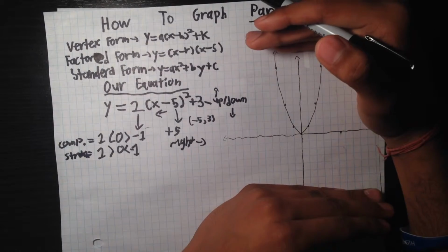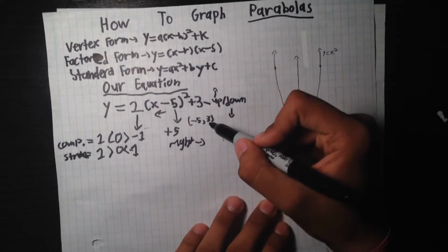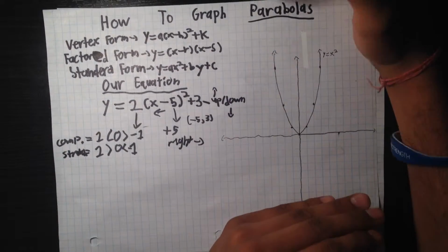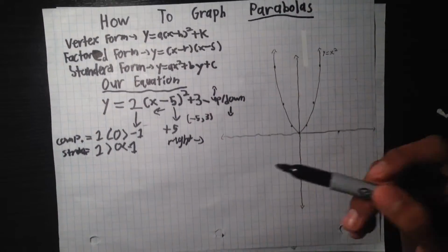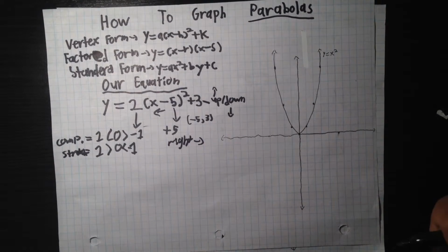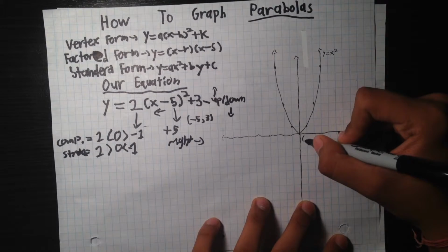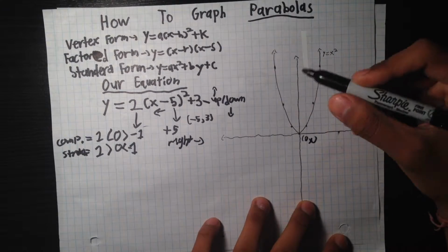So this is the way we're talking about, through the x-axis. From the y value, it's going to stretch if it's greater than 1 or -1, and it's going to compress if it's lower than -1 or 1. As you see, it's a 2 here, so it's going to stretch. So let's start with our very first point here, which is 0 and 0.